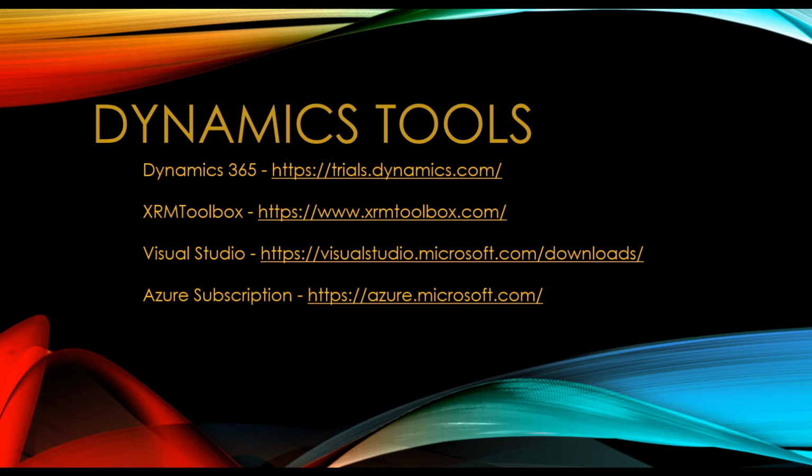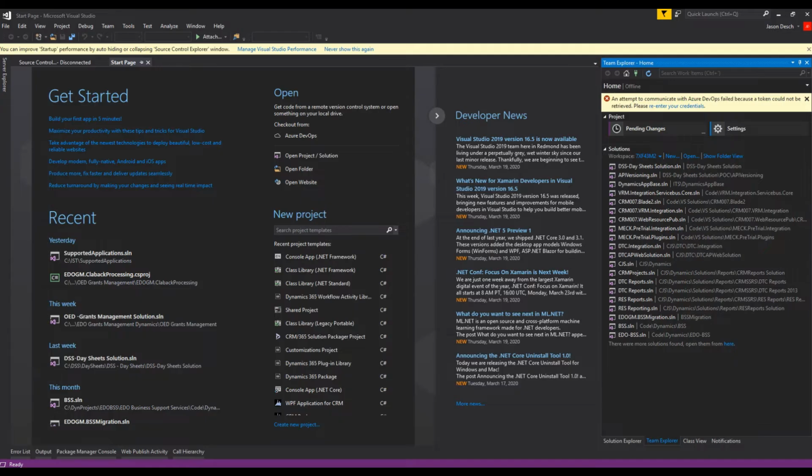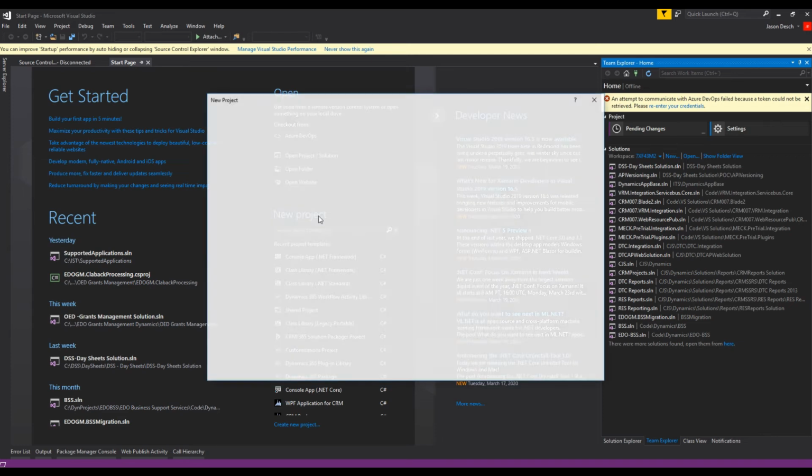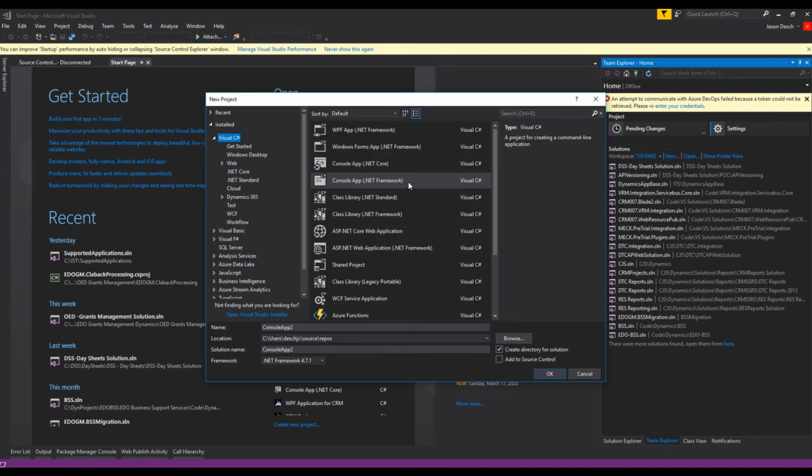So now that we've got our tools, we're going to step in a little bit to some custom development. And so we will launch our Visual Studio. Now in doing this, we're going to create a web job. This is a very basic console application. So we'll just come in and then go to File and New Project. And we're going to create a .NET Framework console application. And I'm just going to call this simple web job.